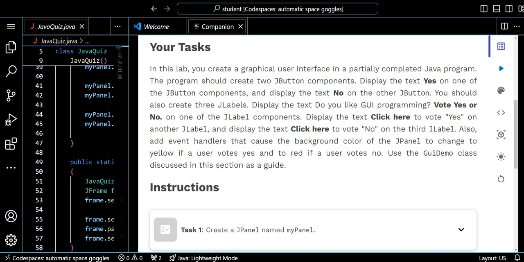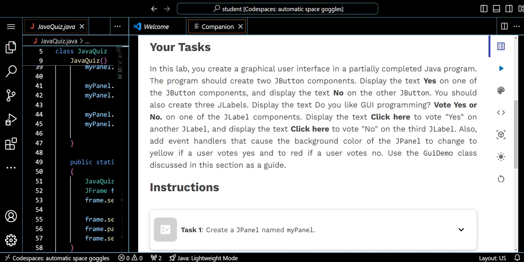In this lab, you create a graphical user interface in a partially completed Java program. The program should create two JButton components, display the text yes on one of the JButton components, and display the text no on the other JButton.